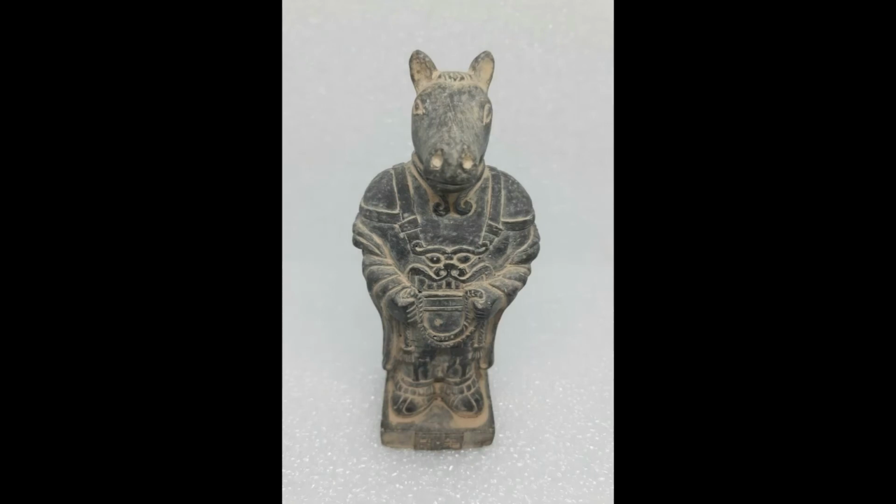So this I found a while ago. It's been up for quite a while, and I thought it was really odd. I always buy weird things when I find them, especially when they're cheap. This was only $1, and it had a signature on the bottom, but it was in another language, and I couldn't figure out what it meant. I couldn't find anything like it, and it was just made out of resin. It didn't appear to be hand carved or anything like that. It's probably something that was poured into a mold. So I'm guessing it is some kind of tourist piece.